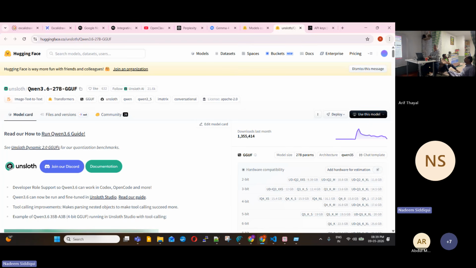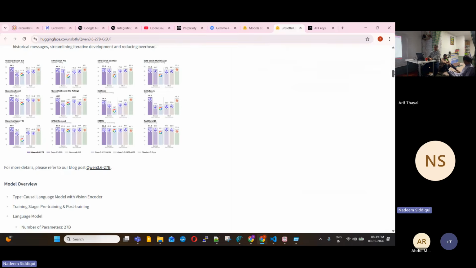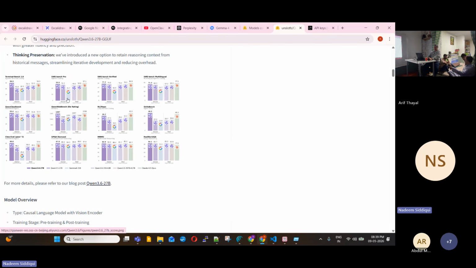So if you want to know which model is going up or down, which is giving free API keys and everything, come here. You will get to know what is going on in the market. I usually come to this website once a week to check what is going on, and this is where you will come to know the information. You will always read this information whenever you want to play with the models, right? They will explain what this model is and how it is good. There is a comparison chart with the market standard. If you see all these things, we can download and we can upload.